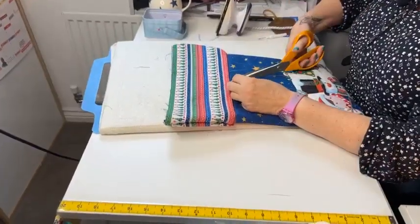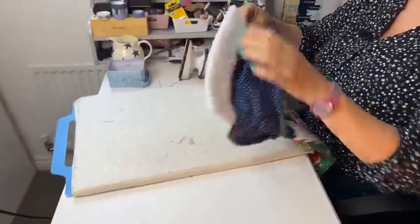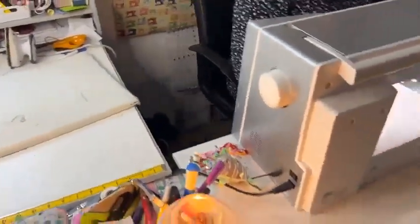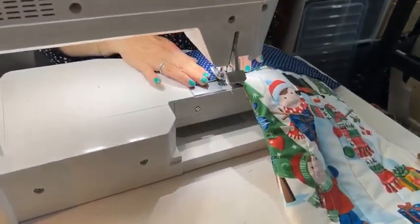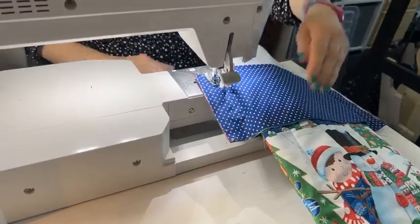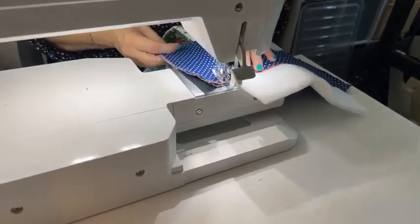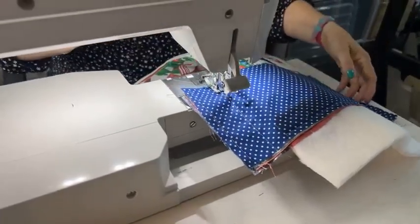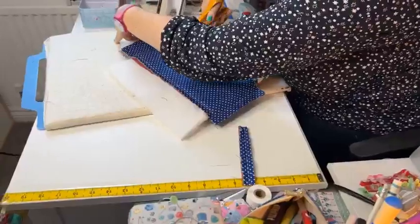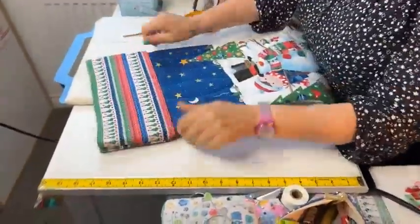So what I'm going to do is take that back down, and I'm not sure why that's happened because everything there is correct. Can you see how they're too wide? Look. So I'm just going to take them down to just a bit bigger than the width of the stocking, because they're too wide. So just take that up. I get that the cuff needs to be wider, unless I've just given you extra material. So that's quite a bit wider, isn't it? And then I'm going to cut that seam allowance off, which is not a problem. Maybe they've just given you extra. And then you bring this back up. See how that sits a lot better now.